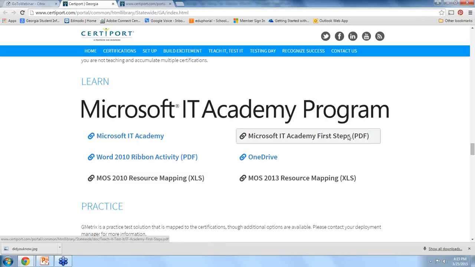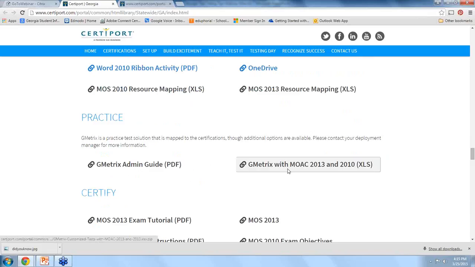And then this is a Microsoft IT Academy First Steps document. This is more for people who are just beginning to use the IT Academy. It steps them through logging into the member site and then also beginning to use each of those benefits in their classroom. So if you know a teacher who is just getting started, I would suggest that you show them this document. And then, of course, this is the link to the Microsoft IT Academy OneDrive, where you can find lots of helpful resources. Jennifer and I always like to point teachers to that.